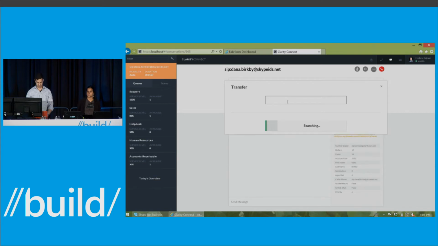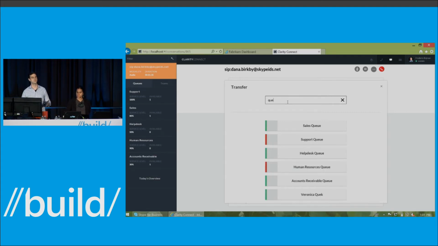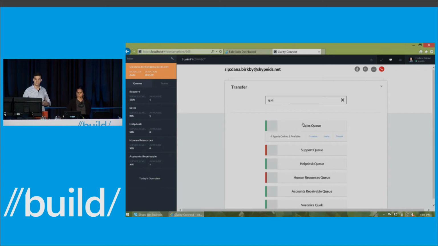Now, where it starts to get interesting is we can also introduce additional things. If I can type correctly, since we have control over the client, we can also inject things that are Clear to Connect specific. So in addition to contacts, I can see queues that I could send the person to instead. I can see the support queue. I probably shouldn't send the customer to that queue because there's nobody available, and she's going to be waiting on hold for a little while. So all this is available because we have complete control over the user interface that's specifically tailored around what a customer needs to be able to see.